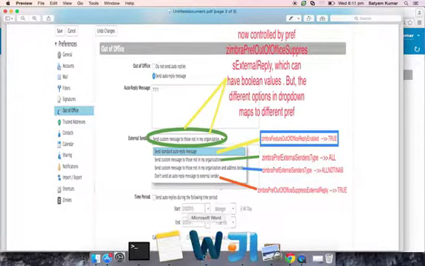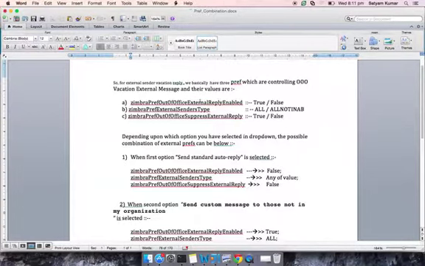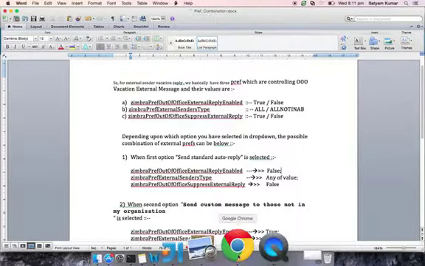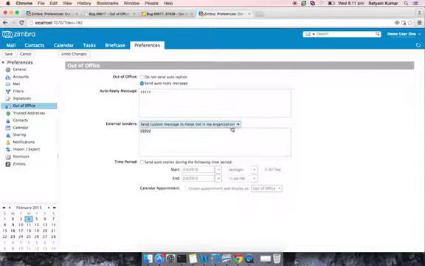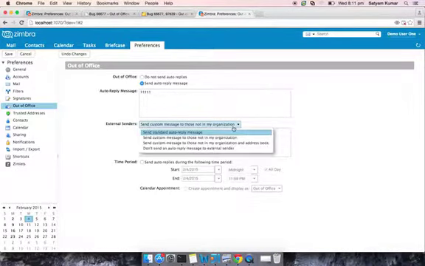So we are doing a check based upon what option the user has selected, as the external vacation reply is now basically dependent on three prefs.